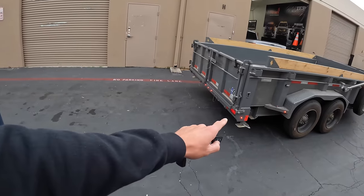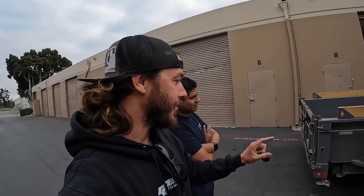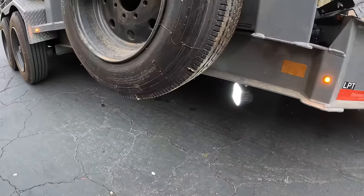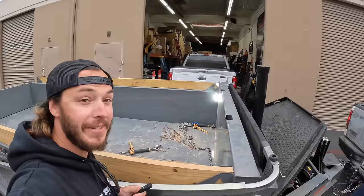So I turned off the factory light strobing and now we have steady-on work lights. They're flickering on camera but they are not flickering in person — that's the frame rate of the camera versus the frame rate of the LEDs. We'll show that properly at night. I don't think they're going to be super bright but it's something off the sides which we've never had before. And then we have our front lights, which every trailer should have — those lights pointing back at the tires make life super enjoyable when backing up.